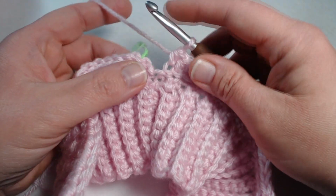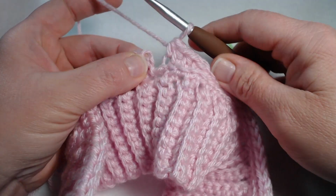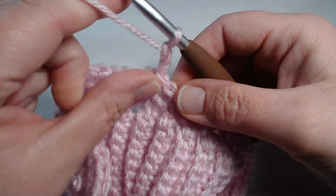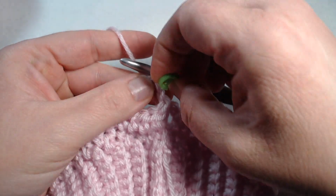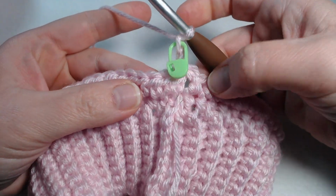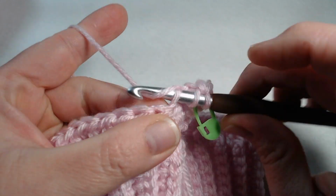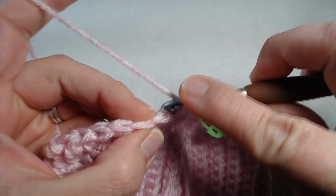Okay, so I am at the end of the row, and I'm going to go ahead and go up here on the chain where my stitch marker is and take that stitch marker out. Right there where the stitch marker was, I'm going to go ahead and join my row. There we go. Now we're going to chain 2, turn the work, and now we're going to do exactly what we did the last round throughout the entire hat. And what you're going to need to do is work half double crochets in the back loops of every row for 9 rows. So this counts as your first row, and then we're going to start on row 2. Like I said, just making half double crochets all the way around until you get to the end of the row. So go ahead and make exactly 9 complete rows of half double crochets. I will meet you at the end of row 9, where I will join my row with you.